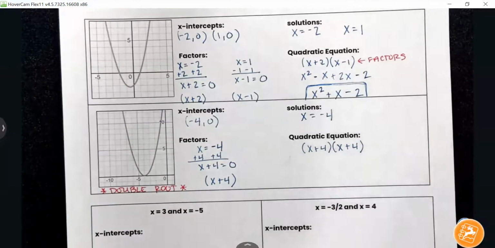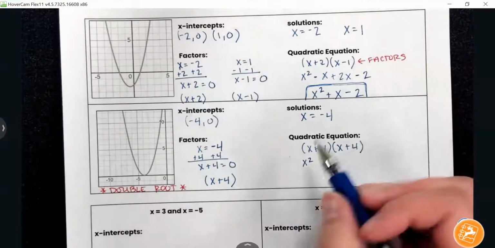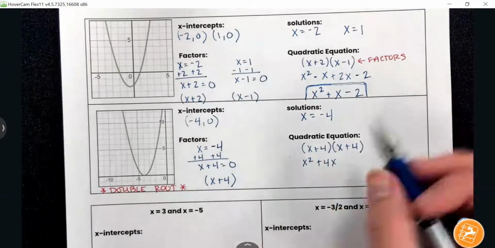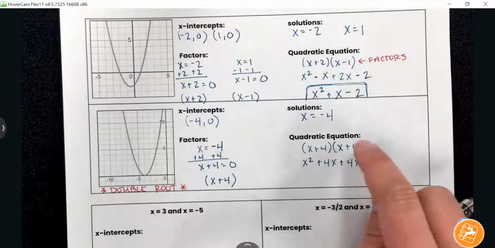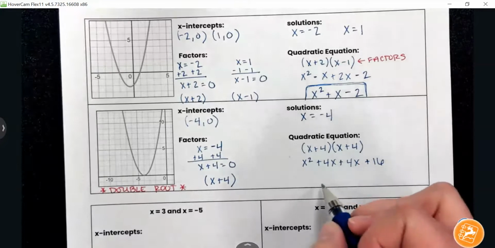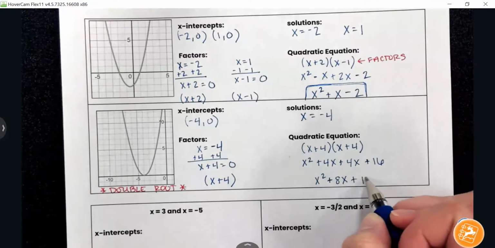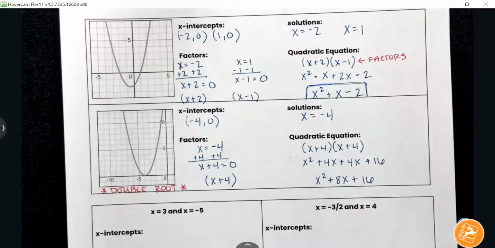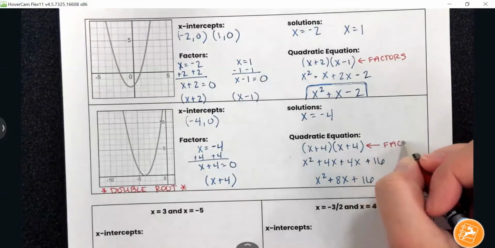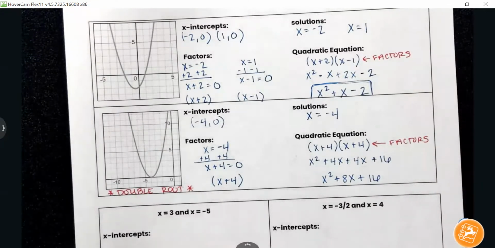That's what a double root is, the same thing. And now let's multiply on our paper. X times x is x squared. X times 4 is 4x. 4 times x is 4x. And 4 times 4 is 16. So I have x squared plus what? 8x plus 16. What are these 2 things called right here that multiply together? Factors. And if you can know that now, then in about 5 days, it'll be way easier for you. Okay?